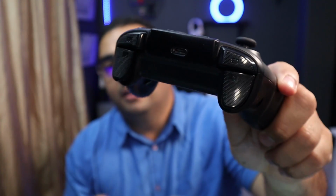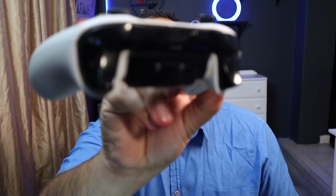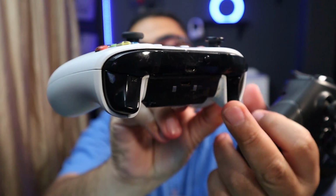Something else that also stands out is the back. Now, we know with our traditional Xbox controller, that's what it looked like at the back, and we have our triggers over there. But immediately when I sort of play on this controller, it feels, and I'm going to use that word often, it feels a lot different. It feels better. It feels like I have more grip.